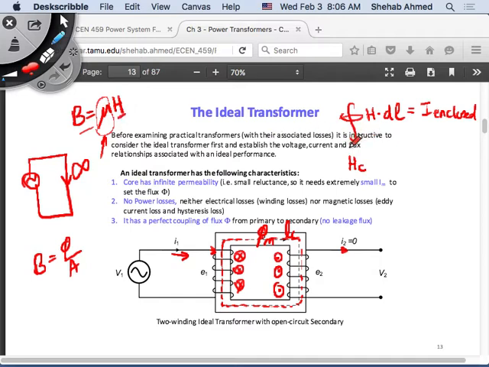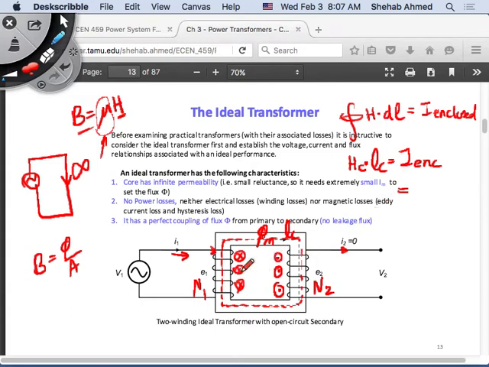I think we'll draw the BH curve next on the next slide. But for now we know that B and H are related. The integration of the H will be due to the flux that's flowing in the core, and we will call that H core. The length of this path will be the length of the core, and that will be equal to I enclosed, whatever is enclosed by this path. We have a certain number of turns on the primary, N1, and a certain number of turns on the secondary, N2, with current flowing in the primary and current flowing in the secondary.